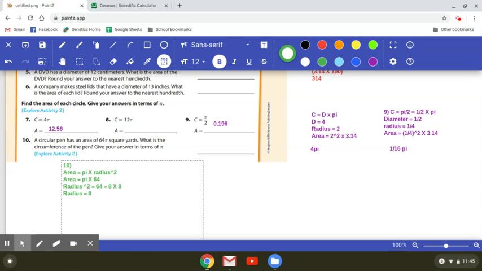All right, so if the radius is equal to 8, then we know that the circumference is equal to 2 times the radius times pi. And it says give your answer in terms of pi. So we're going to finish this off with the circumference is equal to 2 times 8 is 16 pi. And if you're doing this by hand, you're welcome to write the little pi symbol. This just doesn't have a pi symbol that's easily accessible. So 16 pi.